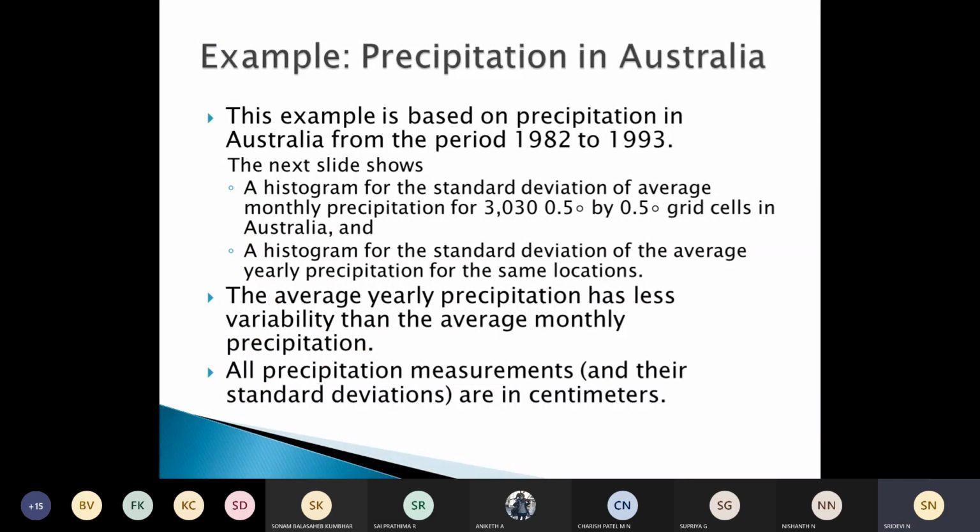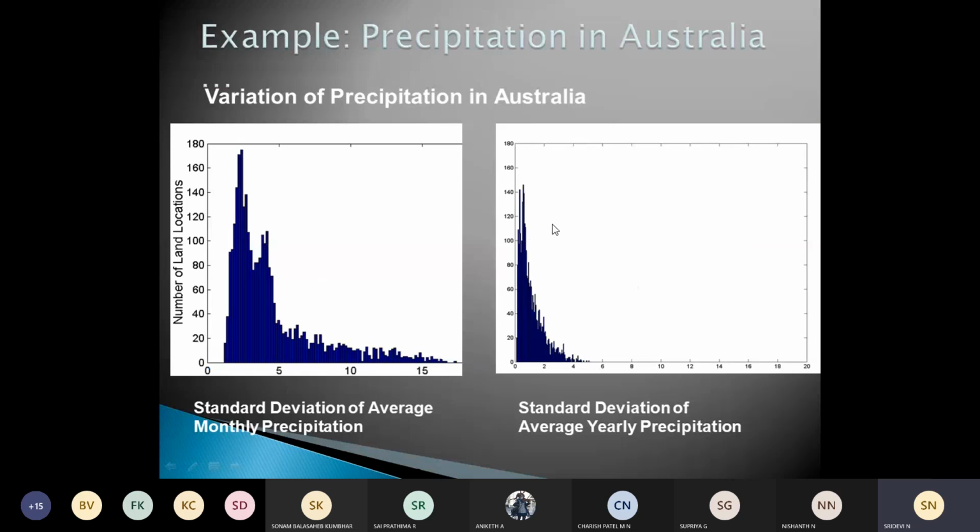from the year 1982 to 1993, what precipitation in Australia is done. So it shows a histogram. In the next slide, we have a histogram for the standard deviation of average monthly precipitation, that is 3. To check this, we can use this aggregation.